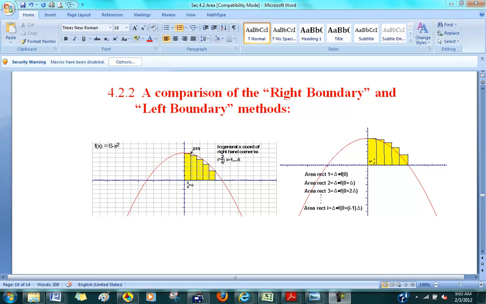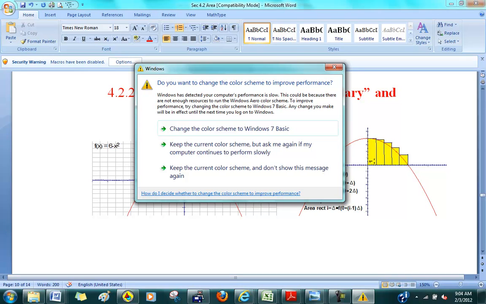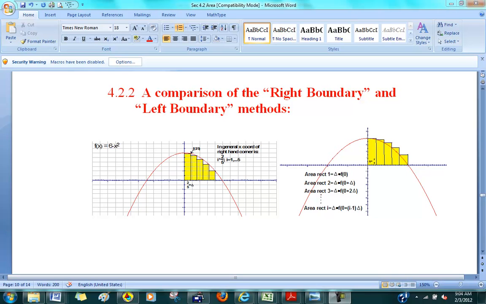You all understand what right means and what left means. The top right corner and the top left corner. Again, I want to reiterate that I don't like the terminology the book uses. It uses lower and upper, which can be very misleading. Lower means the smaller area, upper means the bigger area depending on the shape of the graph. Left might be bigger or it might be smaller depending on the shape of the graph. So let's just go left boundary and right boundary.